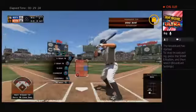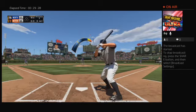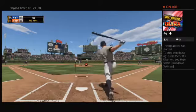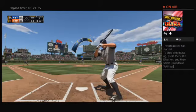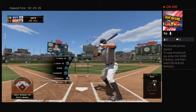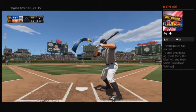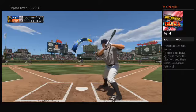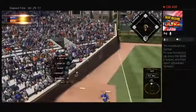Brett Gardner is ready here as we begin the top of the fourth. Well, you know, he's been on base twice in this one already, so let's see if he can do it again. Swing and a miss at a first pitch changeup, 0-1. And here's a swing and a miss as he falls behind 0-2. Doing a good job right there of tying him up inside. Got in on his hands that time before he could get that barrel through the zone. Can't quite get around in time to keep it fair, and it remains 0-2.